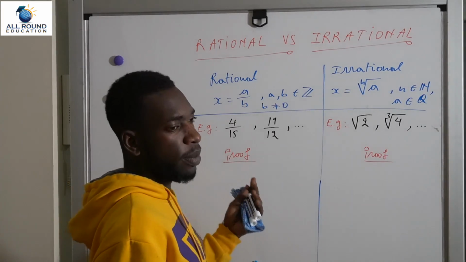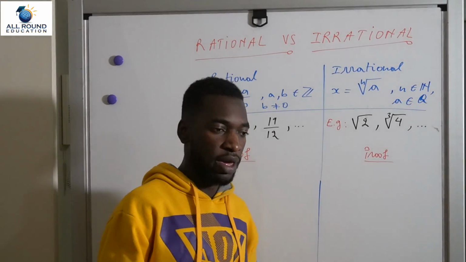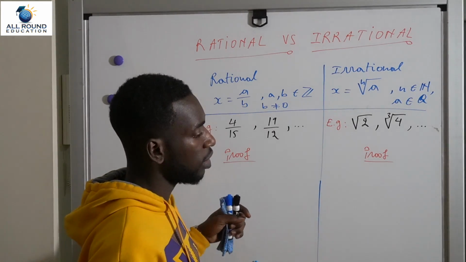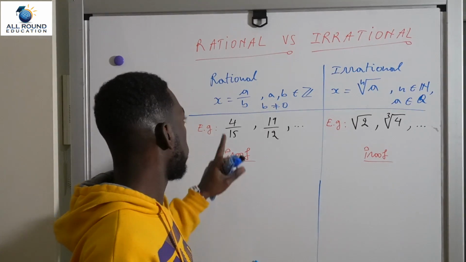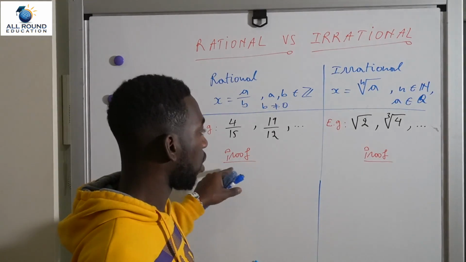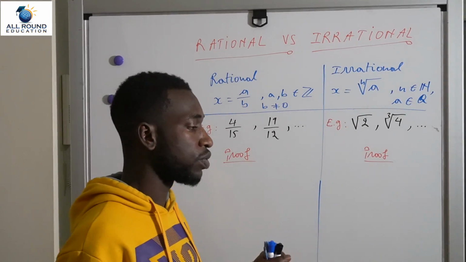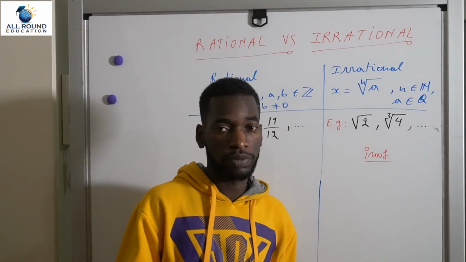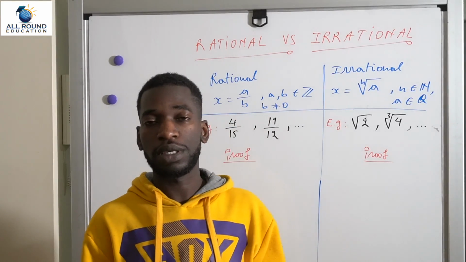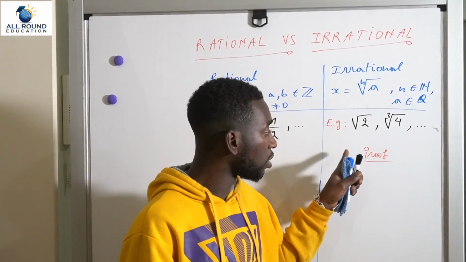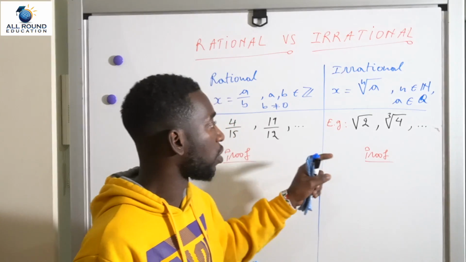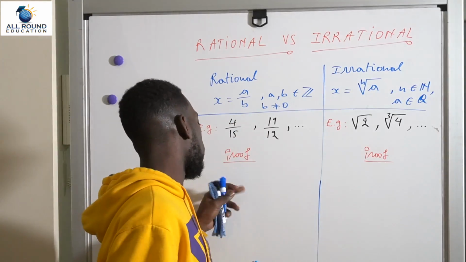Now we might wonder, okay, that's the formal definition and these are examples, but let's do a little bit of proof. This proof here is straightforward, but we're going to do a little trick. With this one we have to use a method which, I can't say it's hard, but if you learn the technique, it becomes easier. We're going to prove this by contradiction. Proof by contradiction.